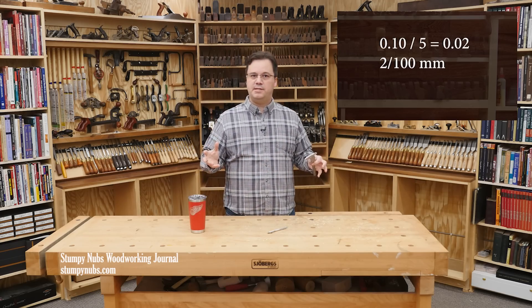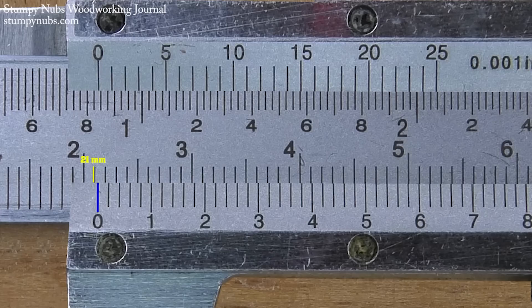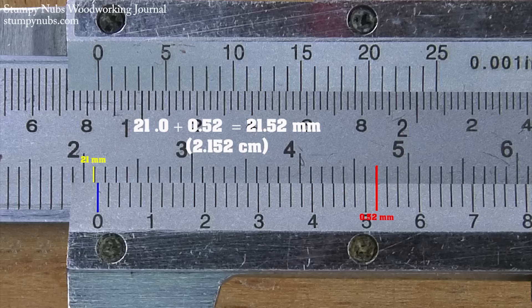Now that I understand the scale, let's take a measurement. Here the zero cursor falls just past the mark after the two. You can call that twenty-one millimeters or two-point-one centimeters, but the point is we need a finer measurement. The line on the vernier scale that best aligns with the mark on the main scale is just past the five. That's fifty-two hundredths of a millimeter, or point five-two. If I add point five-two to the twenty-one millimeters that I got on my main scale, my final measurement is twenty-one-point-five-two millimeters, or two-point-one-five-two centimeters.